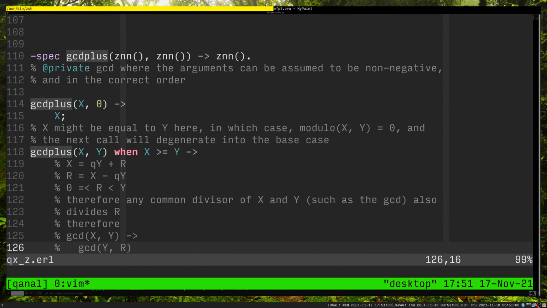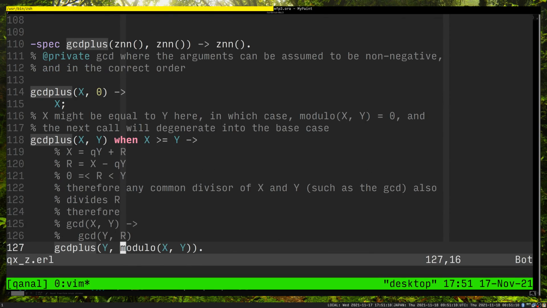Then GCD plus just keeps calling itself until you get to the bottom case, in which case the answer is obvious. Again, this is the general pattern. You take a bunch of equivalent problems and you reduce them down to a very simple problem that you've already solved. Take equivalent problems, convert them all into a problem you've already solved.